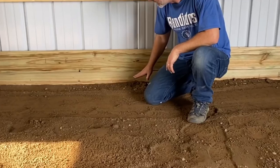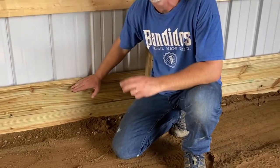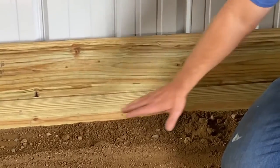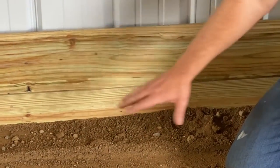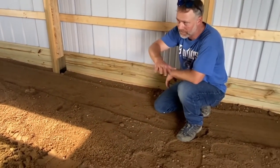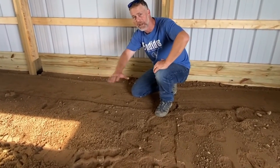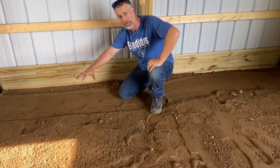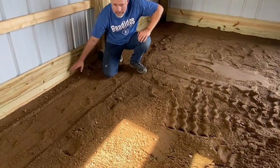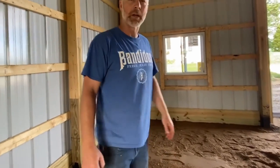We do trusses every four feet on center, and our posts are eight feet on center. We always do double tongue-and-groove treated lumber down here — two two-by-eights — and this is set as the grade line. Our excavator filled the barn full of sand, packed it down, and will come back to pack it down one more time, lay the rebar out, and pour a concrete floor that will give you four inches off the ground up to the grade line.